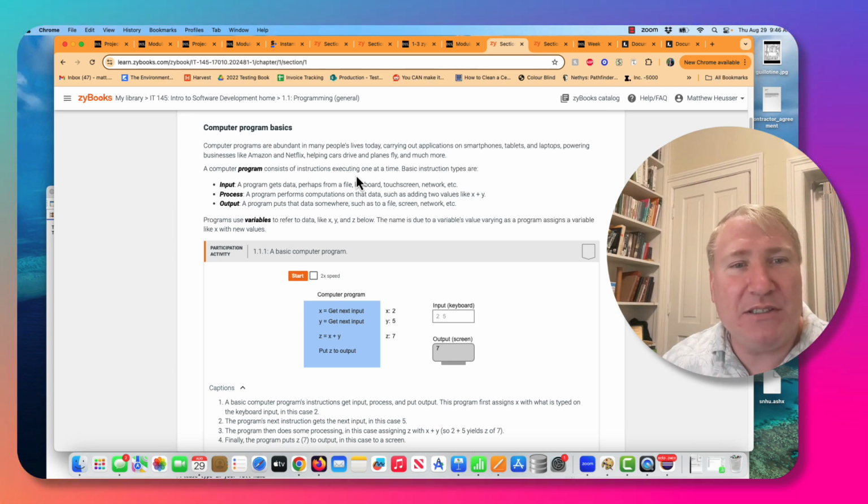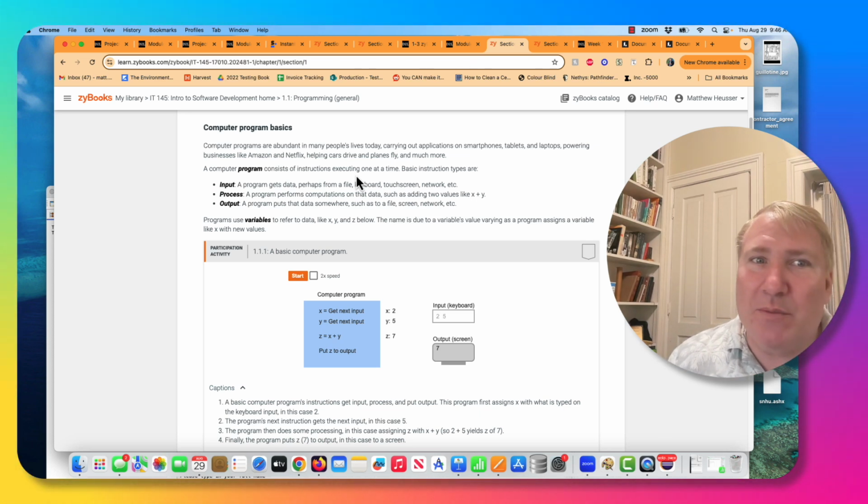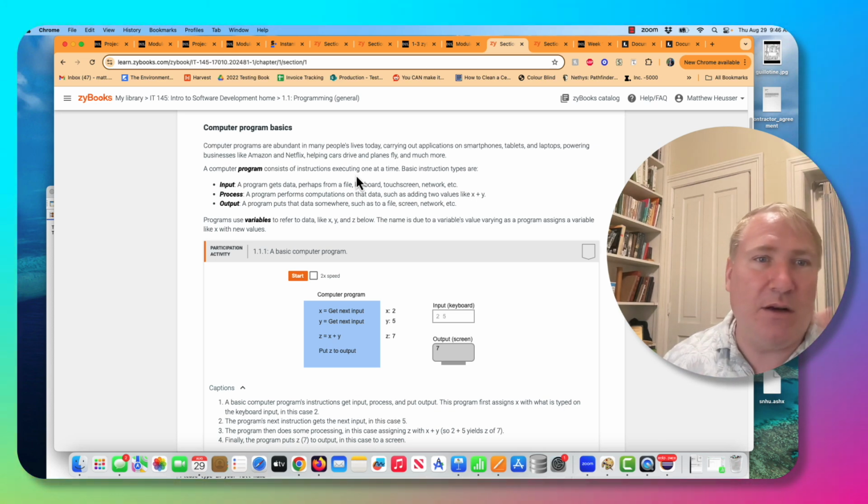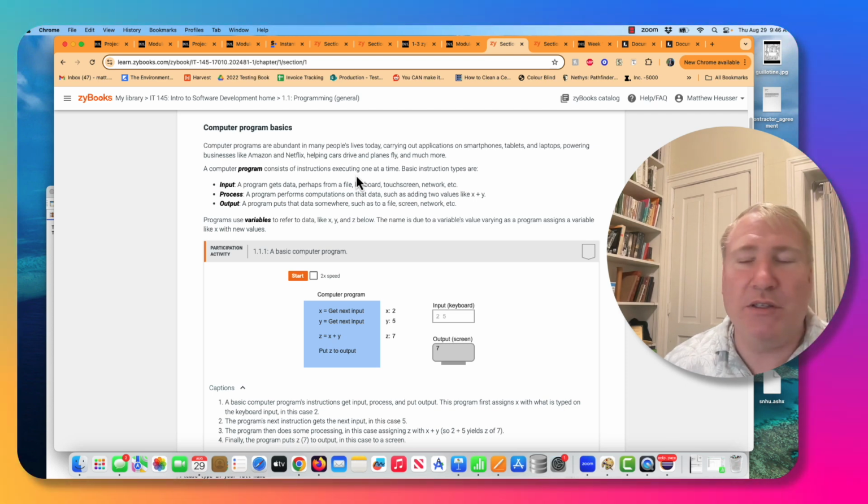But our programs today are going to be: type in some numbers, do some calculations, print out some answers. Type in some words, do some calculations, print out some answers. It's the simplest form of computer programs, which were started to calculate rocket trajectories, missile trajectories during the Second World War.